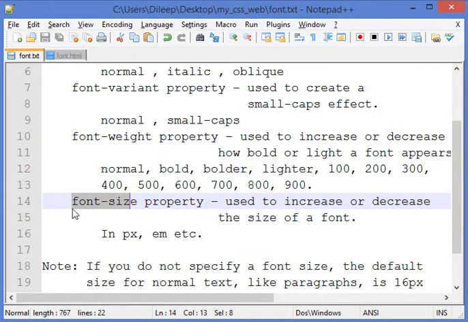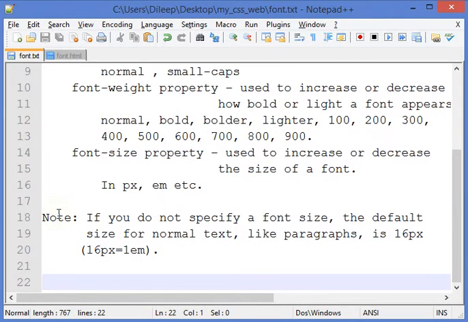Okay, then the font size property is used to increase or decrease the size of a font. These font size values we can give in pixels or em, or there are other units that we can use. Most of the time we use pixel or em. So let's see what is the relation between pixel and em.